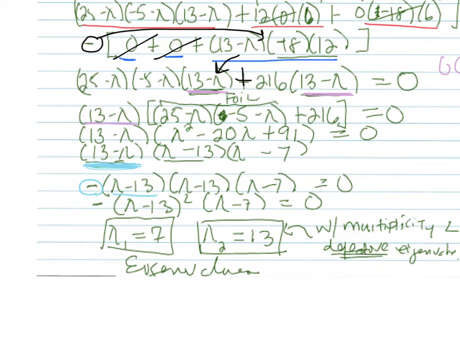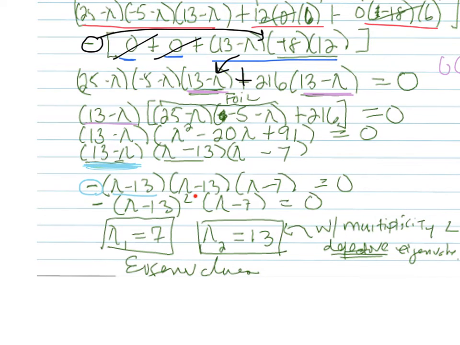And so here's your two factors, right? Your repeated root or your multiple root. We have two factors of lambda minus 13, so we can just write it more succinctly as lambda minus 13 squared times our lambda minus 7. And I just went ahead and wrote my two eigenvalues, right? Those are the unique ones.